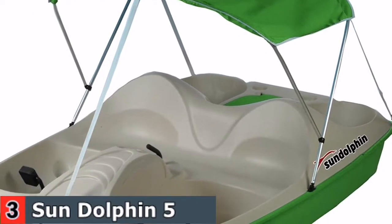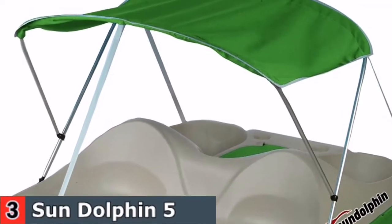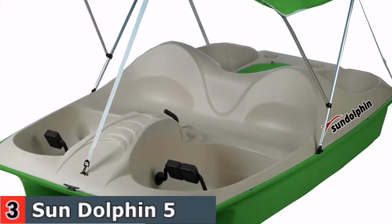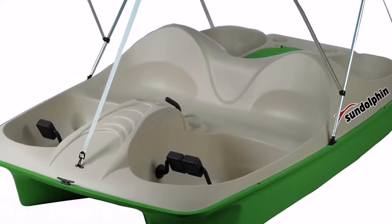Includes sun canopy for UV ray protection. It is a 5-seater model that has 545 pounds of capacity. While it's not a lot for the price, you'll still appreciate the features that it provides. In addition to the motor cruising feature, there is the ability to take a refreshing drink because of its built-in cooler as well as cup holders.